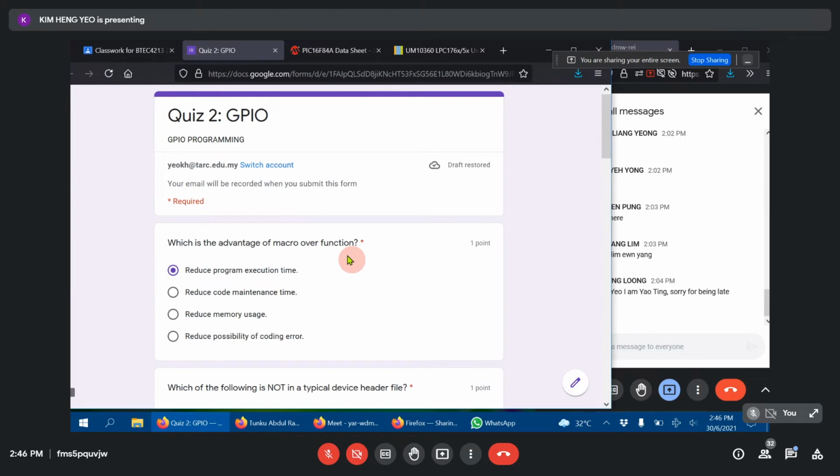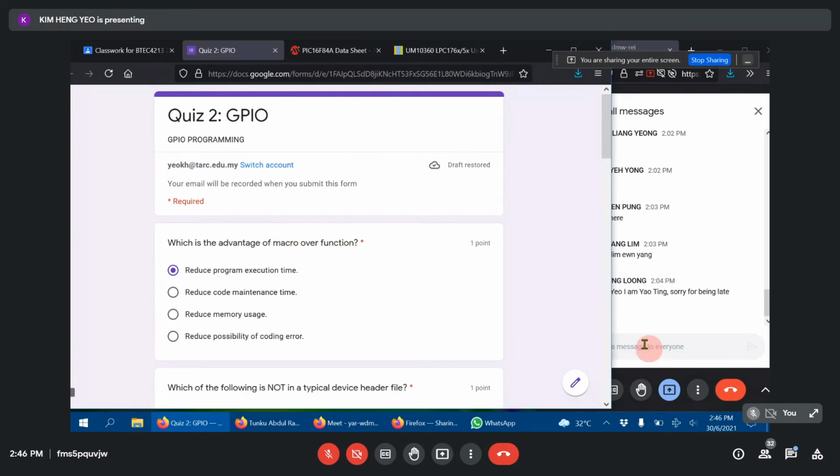But the thing is this, if you use it as a function, whenever you call the function, you need to spend a few clock cycles to branch to the function. And after you finish with the function, you have to spend a few clock cycles to return from the function. So sometimes you cannot sacrifice this delay. Sometimes you need something to happen really very fast. So rather than writing it as a function where you jump there, you use a macro.